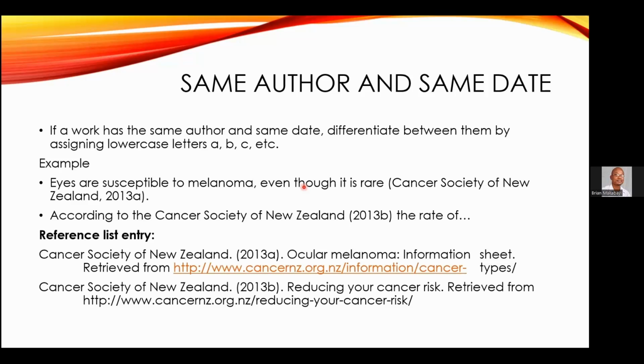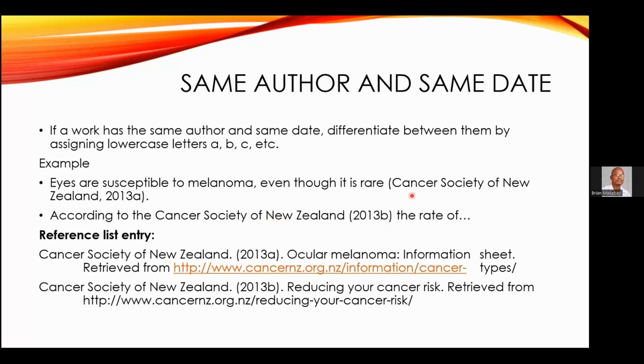Because in the body, you are writing my first name, Makabayi, okay, only. It's in the reference list that you see the difference, but you can also differentiate now in the body. So Makabayi, then 2013A. So what is determined by A, B, and C? A is the first paper I've published. If I publish a paper in January, then that will have A. If I publish another paper in June, that will be B. Then I publish another paper in December, that will be C. Okay, so that's what is basically seen here.